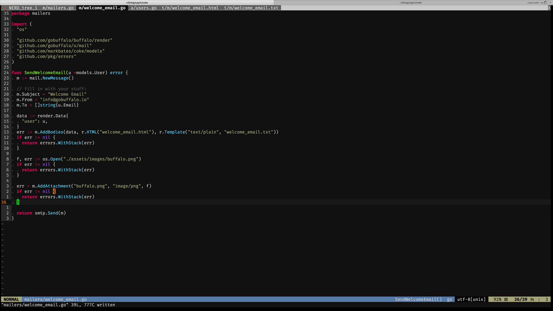Okay, so to recap, we've set a subject, we've set the from, we've set the to, which is the email of the user we're creating. We've added two different bodies, an HTML body and a plain text body. We've added an attachment, which is the Buffalo logo. And we are ready to go here.